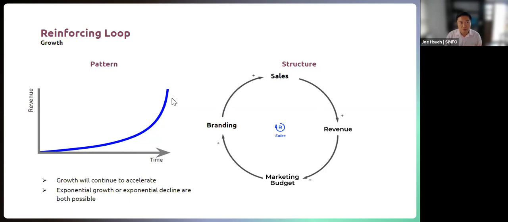The very first pattern we usually see is this reinforcing feedback loop. What's underlying it, this is exponential growth, is the behavior. What's underlying is a reinforcing feedback loop. Revenue, more revenue. Where does the revenue come from? Sales. What drives sales? Because you have good branding power. And where does the branding come from? You do a lot of marketing. So more revenue, I allocate more budget to marketing, increases my branding, so that I have more sales, leads to more revenue, which creates more and more and more. Right? It reinforces itself and it goes up.